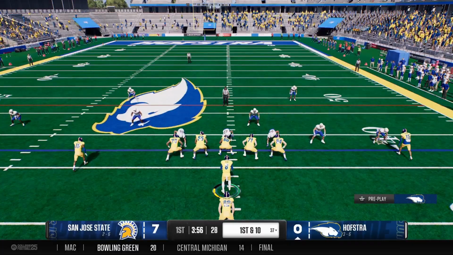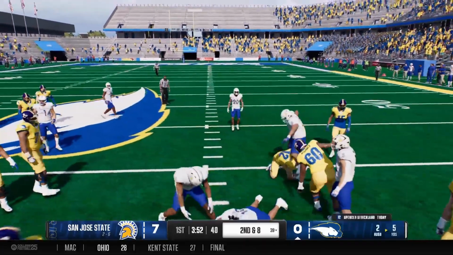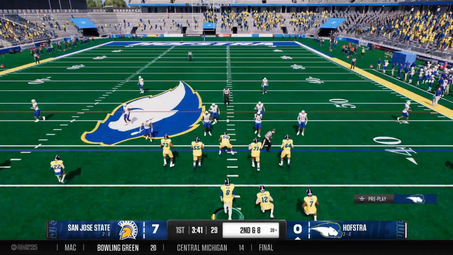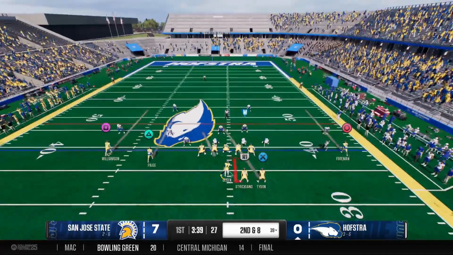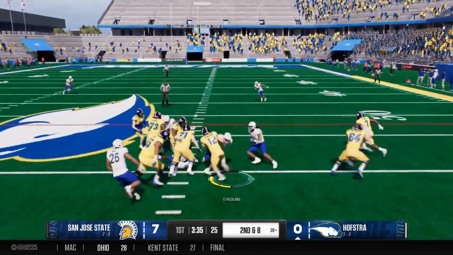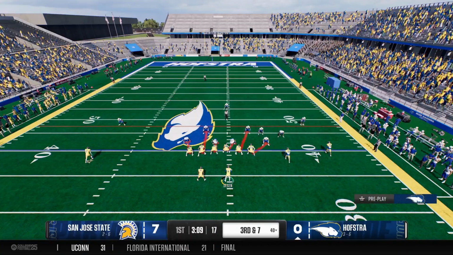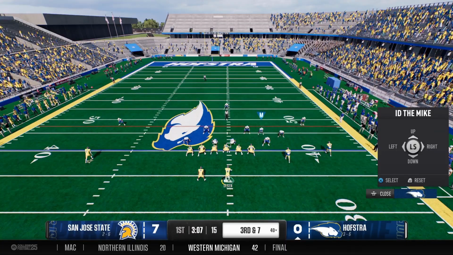So now 1st and 10 from the right hash mark in a pistol set. They hand this one off to Strickland up the middle. Looked like a read option give there. 2-yard gain there. It'll now be 2nd and 8. They're in the go-go UNLV formation with 2 running backs to Olson's right. And just a short gain there. It'll be 3rd and 7 now.